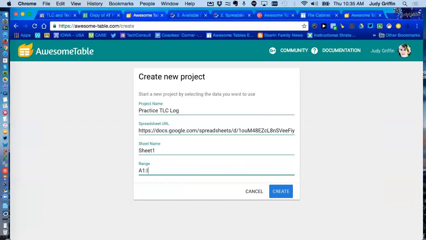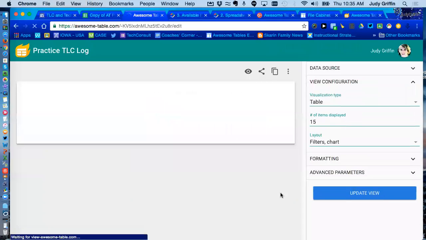So don't fill a number in there. So it's just A1 through I on this spreadsheet. And click on Create.